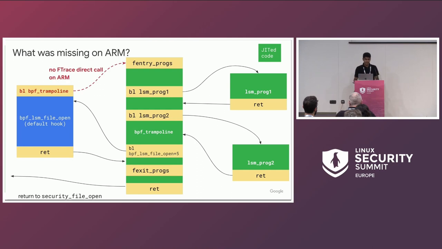In ARM, we had implemented all of the things that were required to invoke the LSM programs, the trampoline JIT. Everything was up to date except patching that knob in the beginning of the function. And the reason for that was there was no ftrace direct call support on ARM64. This also, by the way, blocked any live patching, because this is the main real estate in a function. The fentry knob is how you would typically jump from the function to kprobe, to an ftrace entry point, to a BPF trampoline, or to a live patched function. So it's prime real estate, and there was contention on how you go about patching this on ARM.